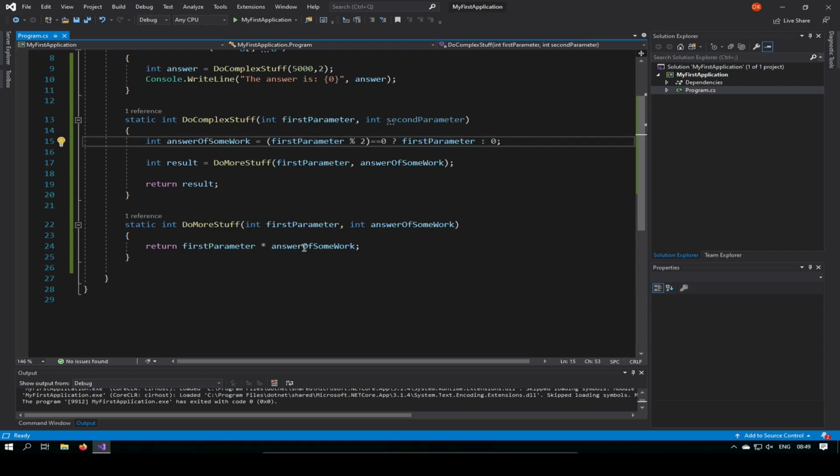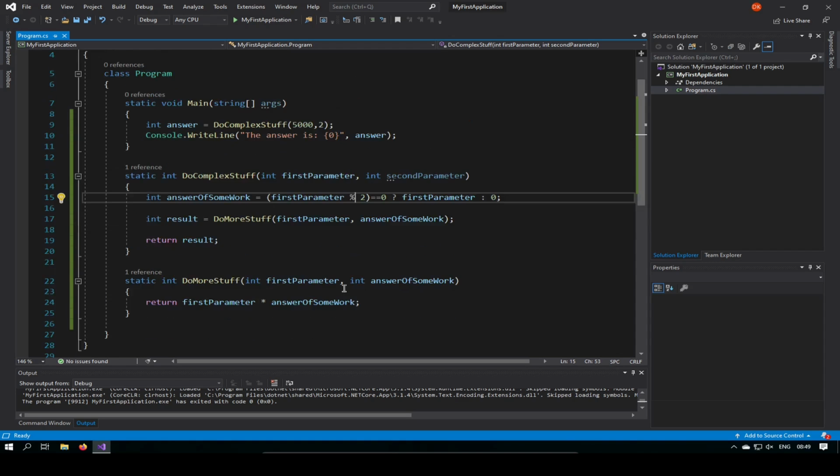Okay, so now I've shown you methods and how to call them. And why you need a method is to keep a piece of code separate in a module of its own. You'll hear me mention modules a lot in my programming. I'm a big believer in following the idea of modular programming. That will lead you ultimately to object-oriented programming and so forth. But a lot of things are modules.